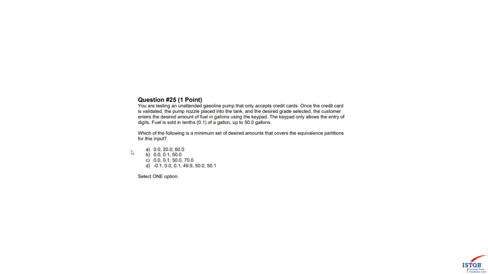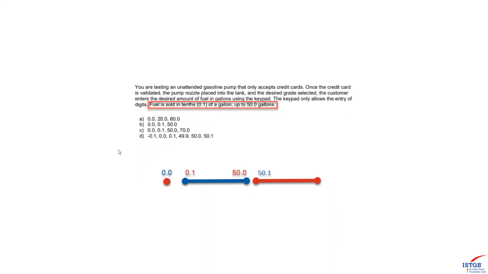Let's check the answers now. We can see that there are values which are out of our equivalence partition, which we just defined. 0.0, 60.0, 70.0, you can see those in the each answer, A, B, C and D. It is impossible that all answers are wrong. Only one explanation is that we need to define additional partitions or equivalence classes based on the answers which we have. We can add 2 additional equivalence classes.